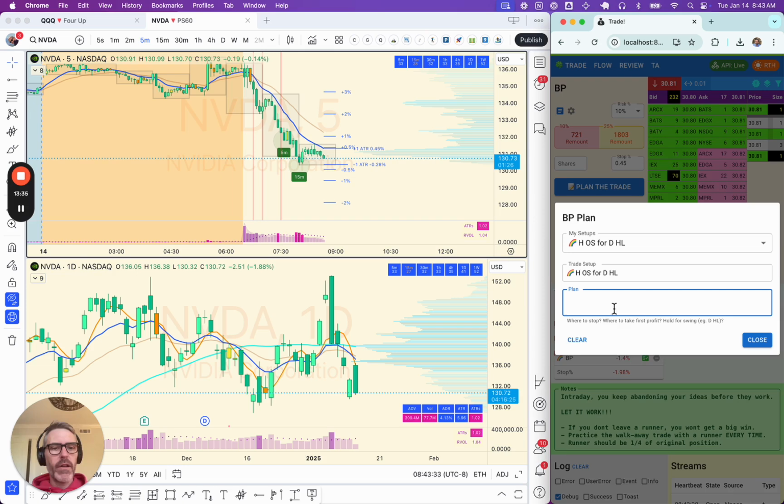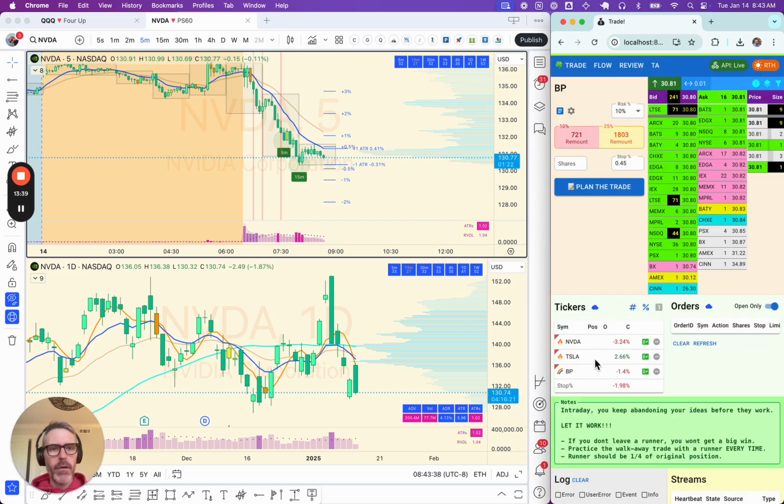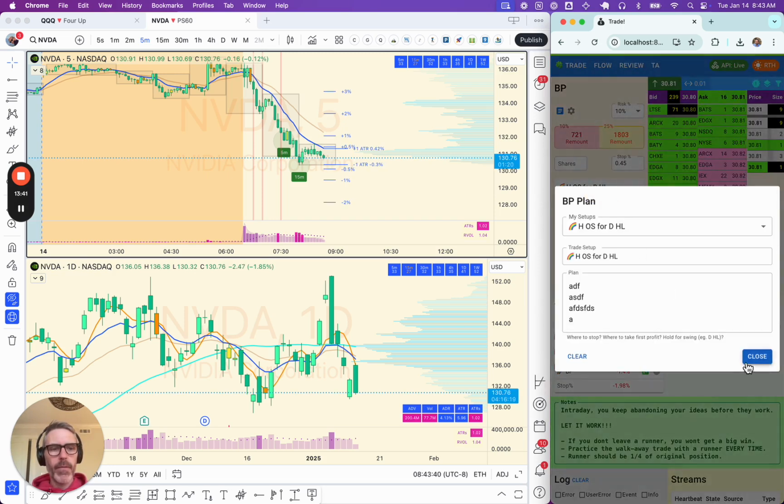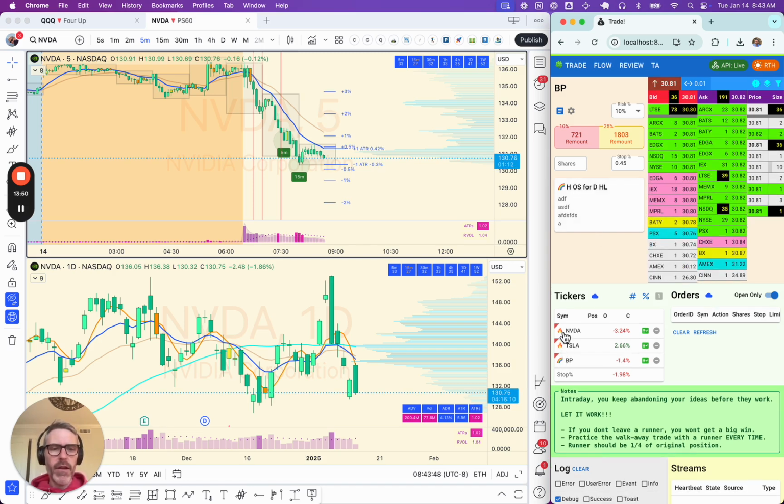And I can put more details into the plan here, and it'll then put that up here. I can read the details as I click in, and I can just look and see what was my plan on this, because a lot of the time with these trade setups, when I initiate the trade, I'm doing it because I see something, right?